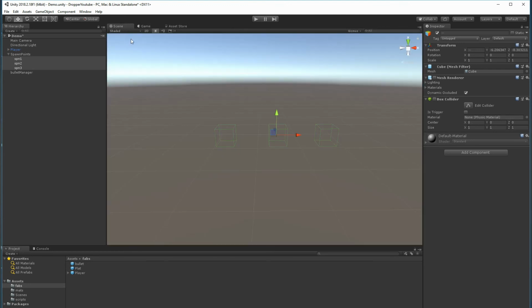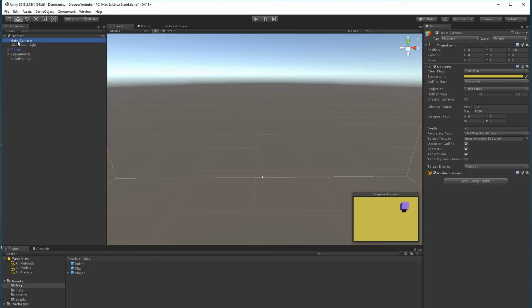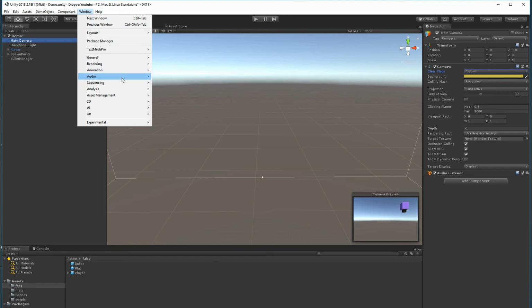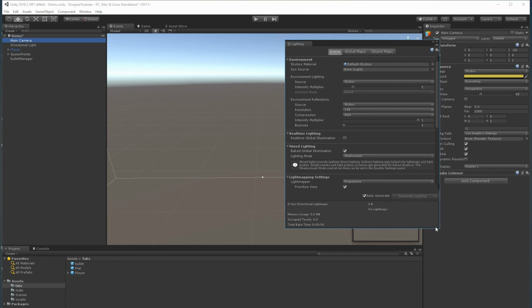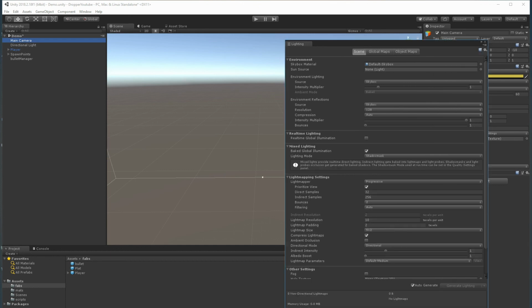Don't matter, in the next video I'm going to show you anyways. I just go to your main camera, set this to skybox, and then you have to go to your lighting settings. So it's window, general, rendering, light settings, and then in here we're gonna do some fog and then skybox in the next video anyways. But in here you can choose the skybox and pick something else.